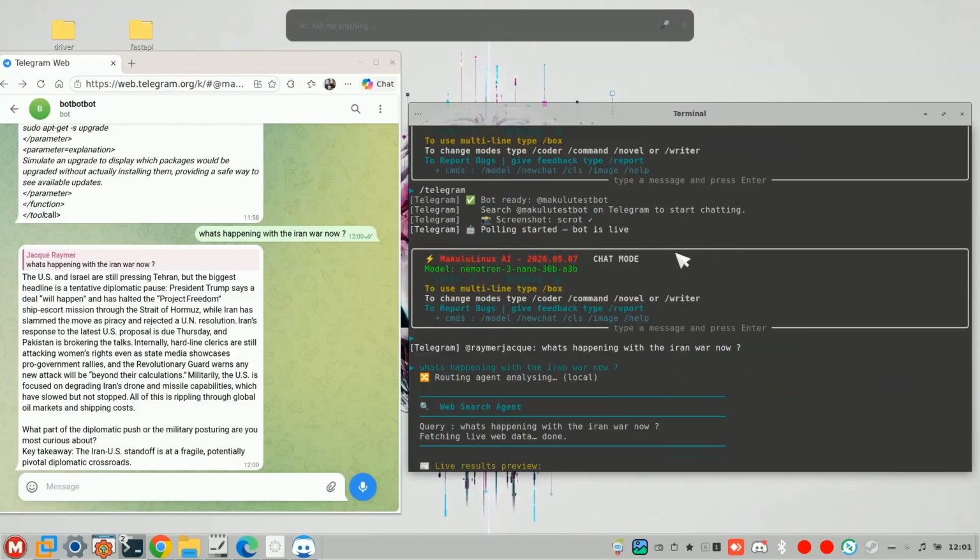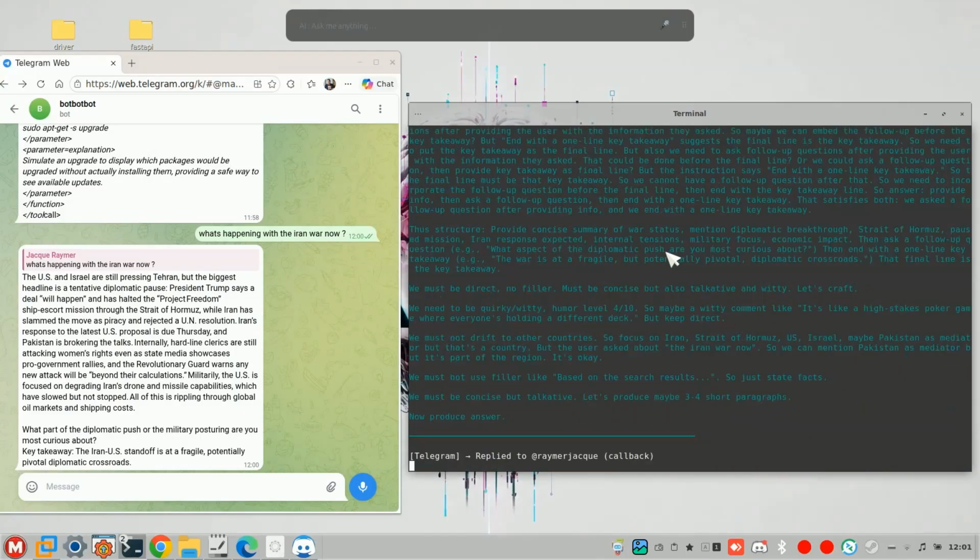So there we go. Watch the video again if you want to see the tutorial. But it's quite easy. Just /Telegram. Follow the prompts. Get the token. Paste the token. Of course, you need Telegram installed on your phone. And then once you paste the token, open the bot, chat to your PC, boom.